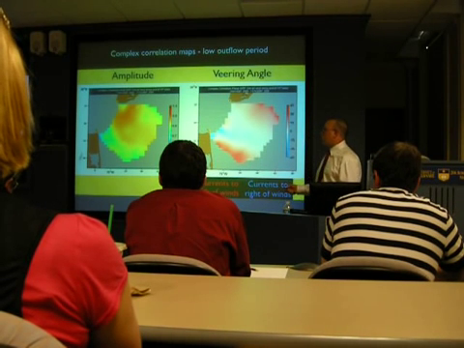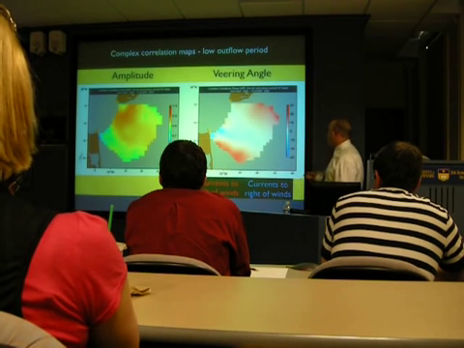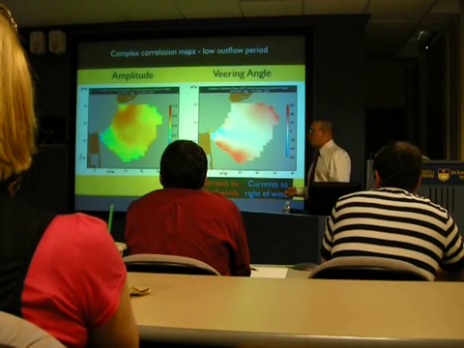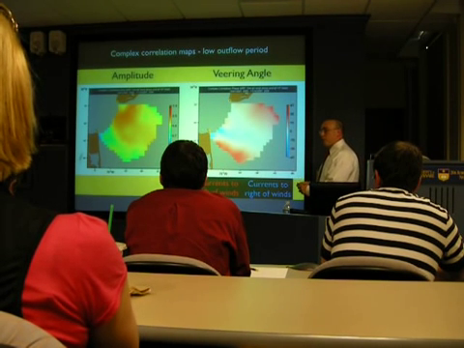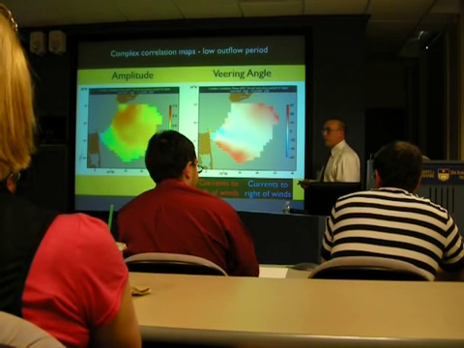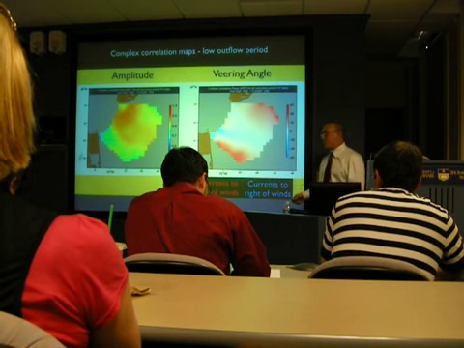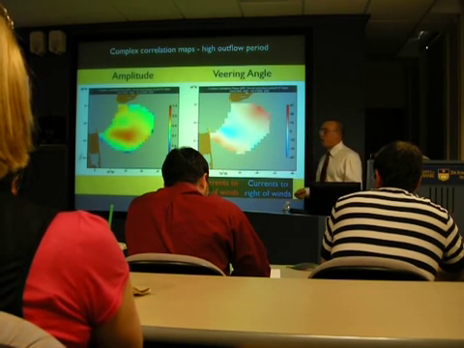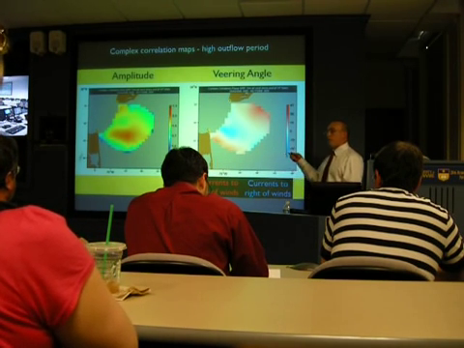And then over a larger portion of the domain, we do see higher correlations. But as far as the angle between them goes, we see this interesting banding effect here, where the currents are actually to the left of the winds in this area and this area, and then slightly to the right in the center portion of the domain. This is slightly inconclusive. We see the same structure in the low outflow period. Sorry, that was the low outflow period. This is the high outflow period.